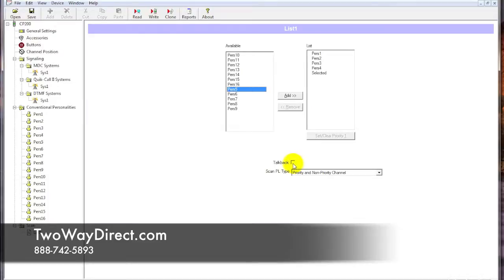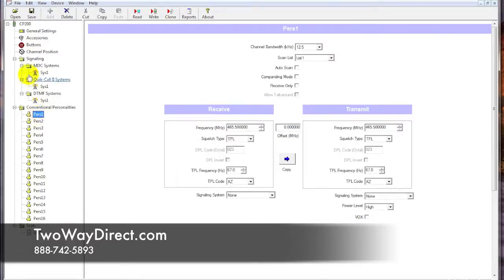And then if you wish to be able to talk back without changing the channel selector on the top of the radio, you would click this. Let's say I was on channel 1 here, and I was picking up someone on channel 4. If I have this talkback selected, I can simply push the talk button and answer them back immediately. Otherwise, if we deselect this, I'm going to have to change my channel selector knob from 1 all the way down to 4 to answer them if I'm picking some radio traffic up there. So a lot of people do opt for selecting this feature here. And then this right here, I would recommend just leaving as is.